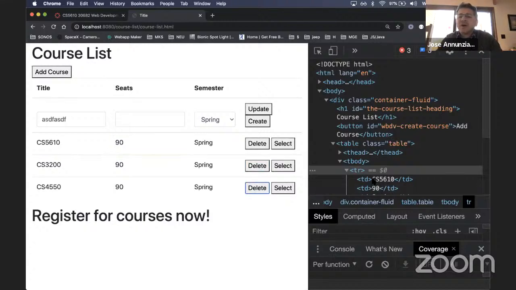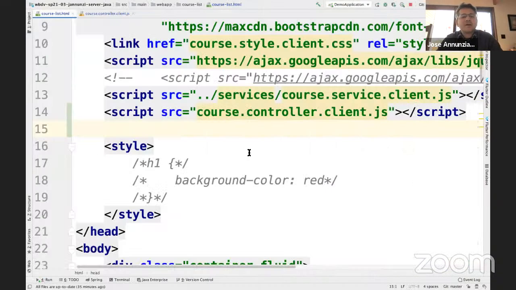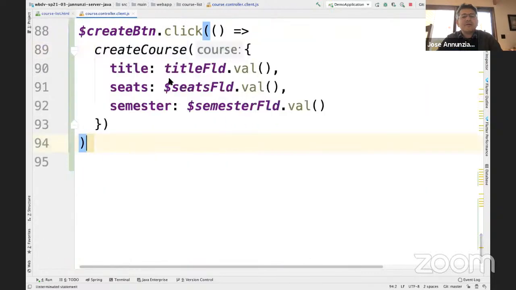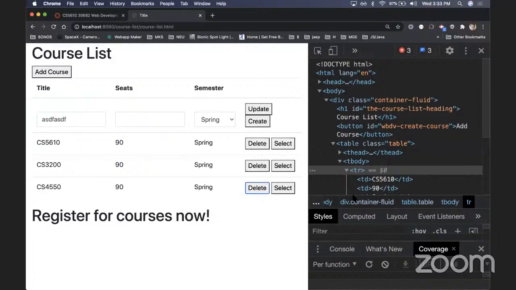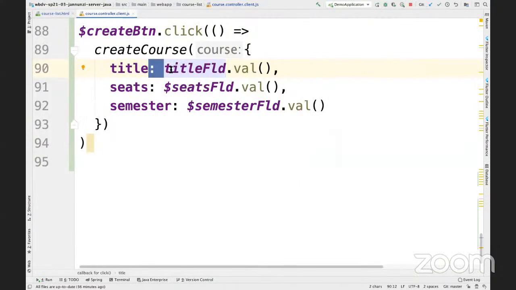And Professor, why did you write title : after the function? Let's see. Title : here, you mean? So after you wrote the create course, you had written title : and then again you had written something just outside this create course function.